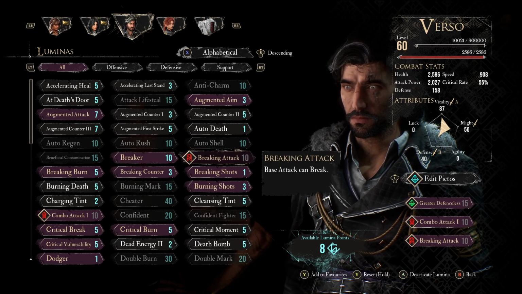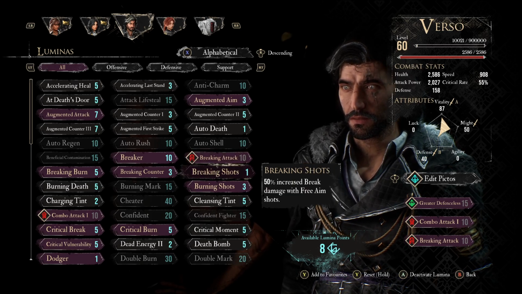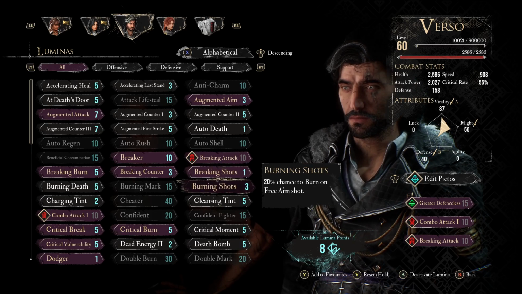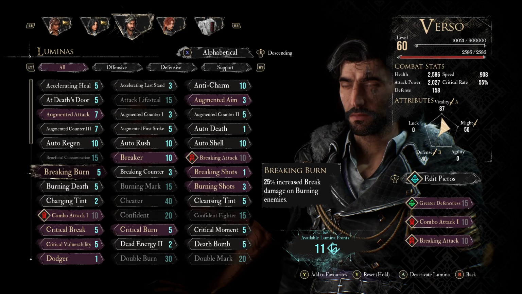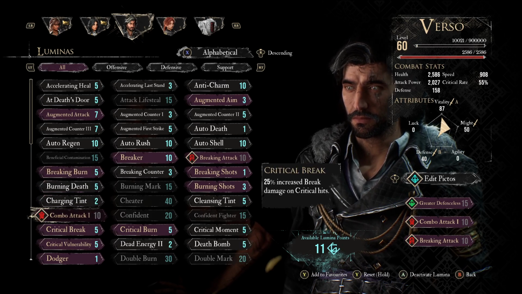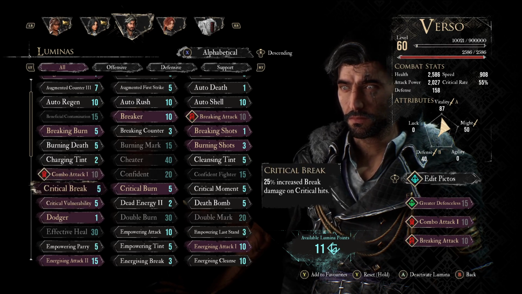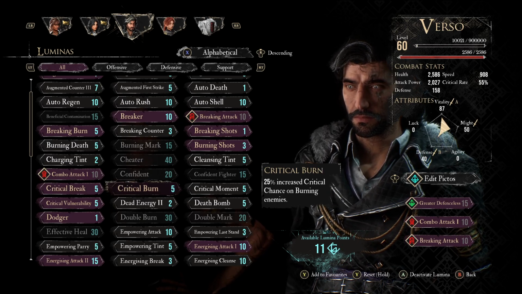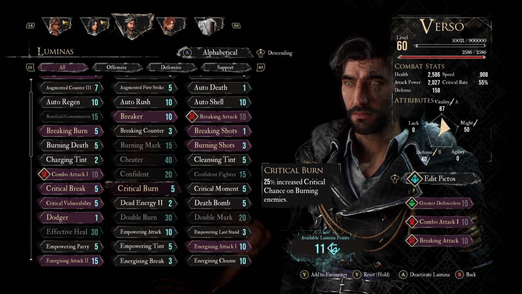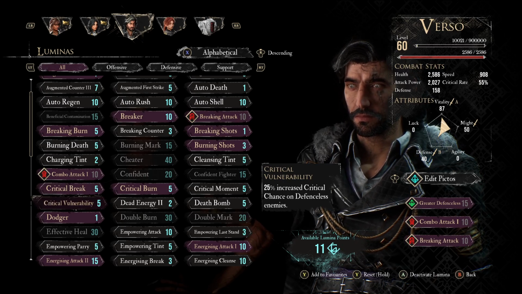So break damage. This is a later Pictus. Base attack can break, but break shots is early. Burning shots is early. Breaking counter is early, but he shouldn't even have it. So breaking burn is early. Combo attack is early. Critical break is early, and this one is really important: 25% increased critical chance on burning enemies, and 25% increased chance on defenseless enemies.